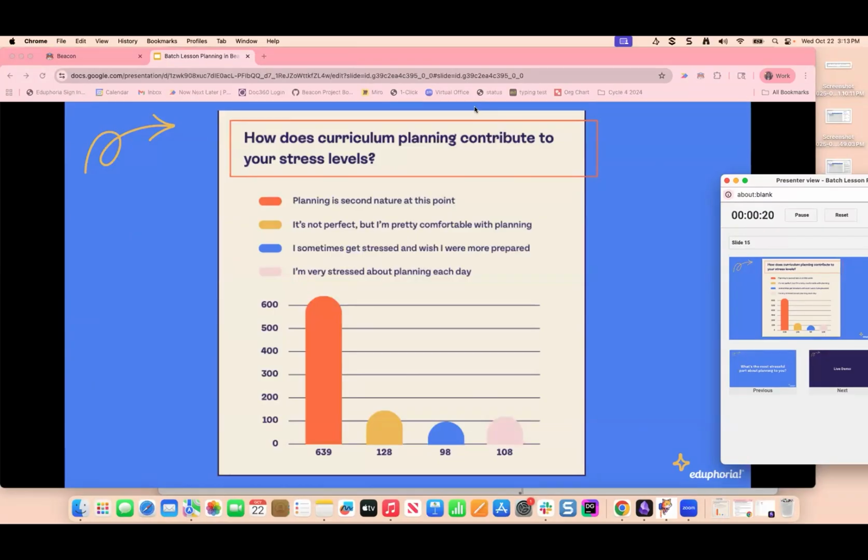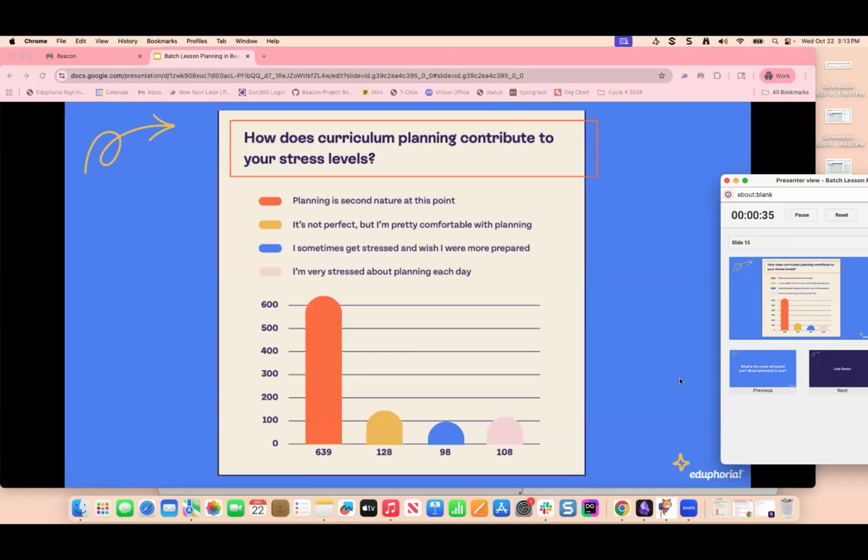Thank you so much, Allison, for starting us off on a really high note, and also reading off those responses. The best part is that Beacon is perfectly positioned to help with both of those things. That can be very stressful when it comes to planning.